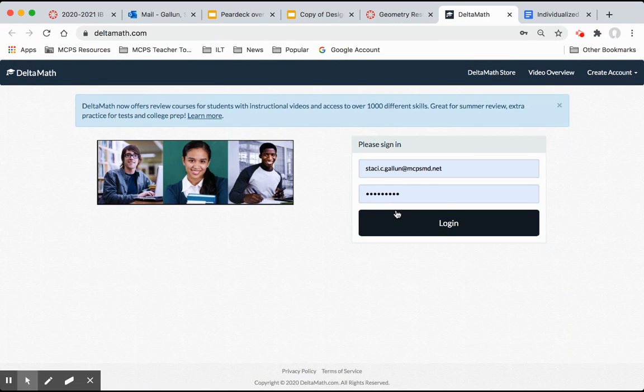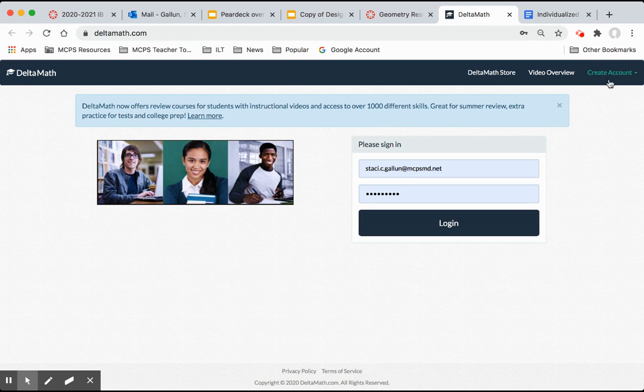So there's two situations that you can really be in right now. Maybe you've already created an account, right? And it says please log in and you've used this before. Or maybe you've never used this before at all, in which case you have to create an account for the first time. So I'm going to start off by showing you how you create an account for the first time, and then it will segue into what you do if you've already used this system before.